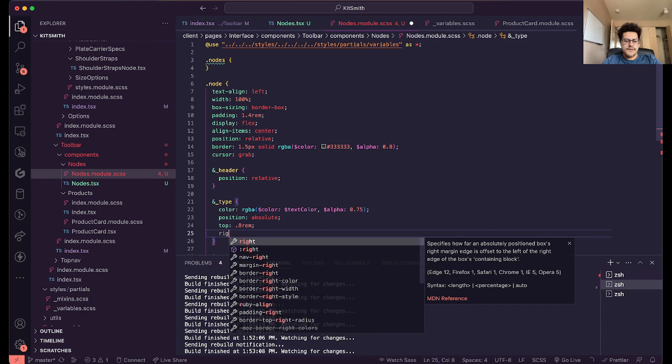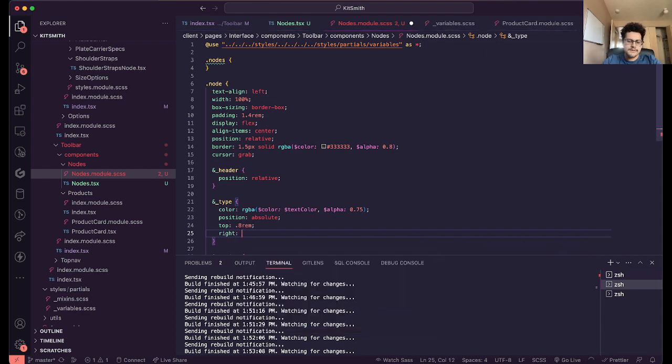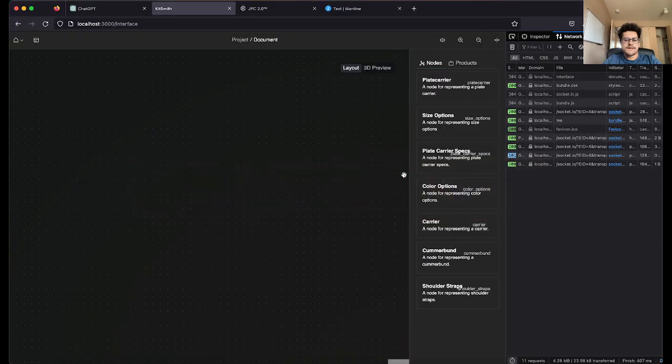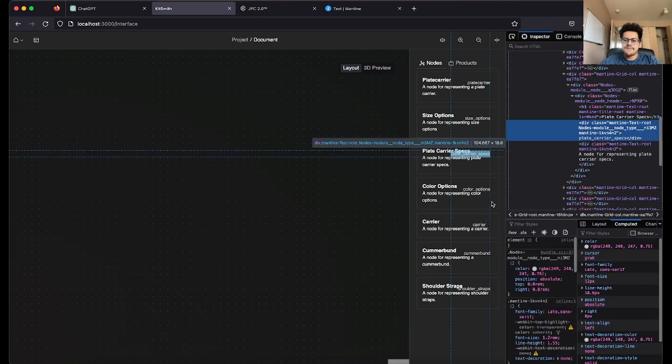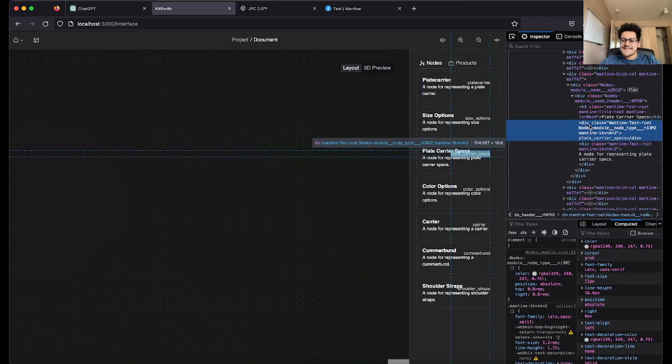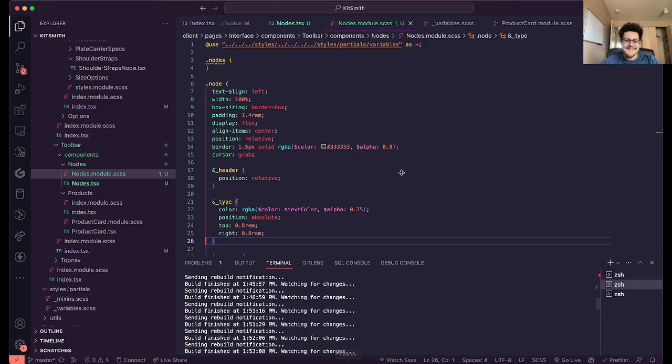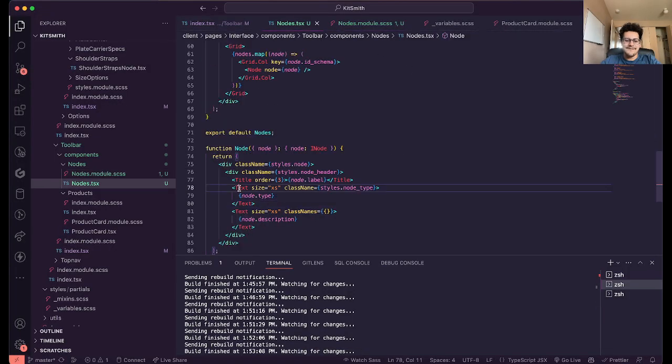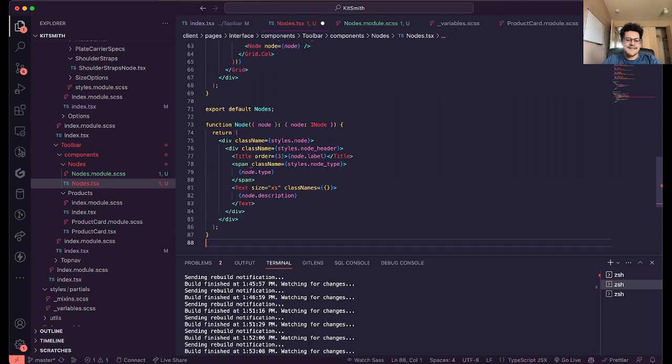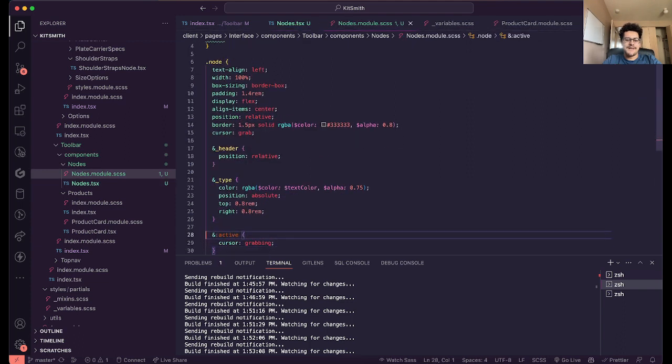And then we're going to give it right of 0.8 rem. So now I can go over here and I can see if that worked. It did, but questionably. It is now kind of how we would expect, but obviously it doesn't look super good. So instead of using the very convenient text node, we're just going to make this a span, and we're going to do whatever we want to it at this point. We're just going to make it look exactly how we want it to, instead of relying on Mantine.